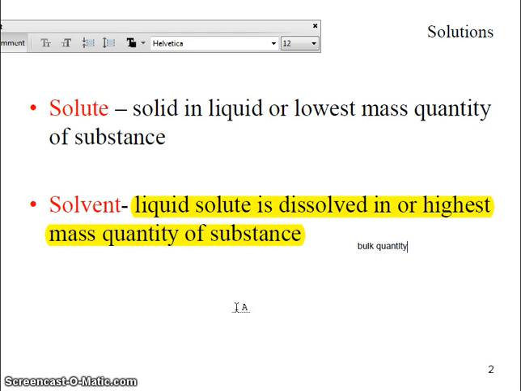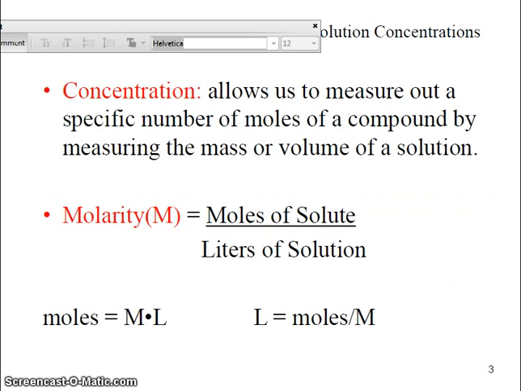So for example, let's say you want to generate lemonade. It's a summer afternoon, you're making for yourself some lemonade. So you take a jug which can hold up to 1 liter of water, and to that you add just 1 teaspoon of salt. Then salt, which is smaller in amount, is going to be your solute, and it is solid in this particular case, and water is going to be your solvent.